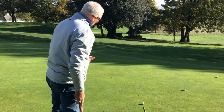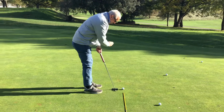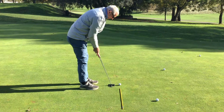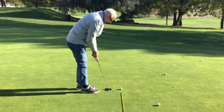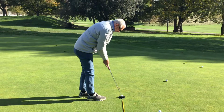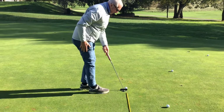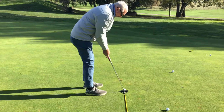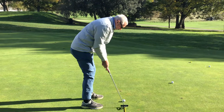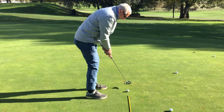This is to help you pick the line that you've chosen. I use this a lot when we're doing contoured putts where the ball's either moving left to right or right to left. Get into a routine where you're thinking of the line you want the ball to start. Place the ball so it's in the centre of the face. I see so many players who have the ball off the toe of the putter. Get yourself into a comfortable position where your arms can swing and then you can see how the putter's moving back and through, not getting any of that wrist breakdown.